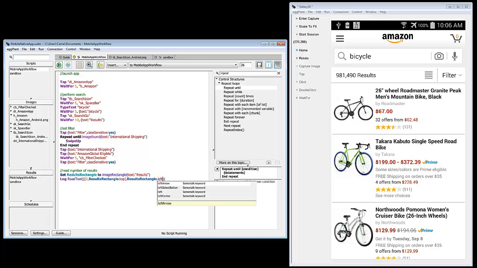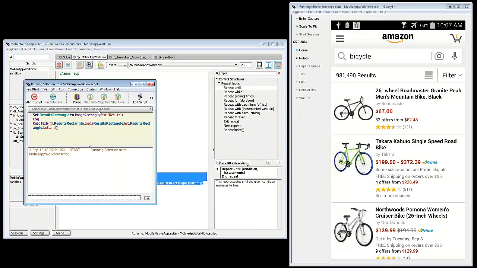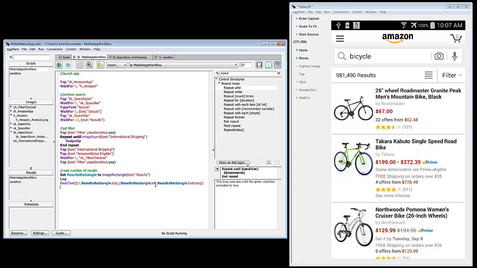Using some built-in SenseTalk keywords to process the image rectangle values held in my variable, I can set up a read area that starts at the left edge of my screen and stops before the results UI element. Running the code shows that the read text was able to read the correct part of the screen, but also that the comma was misread as a period. So when I rewrite the code to put the output of the read text into a variable, I'll also add the valid characters OCR property to help OCR read this very small character correctly.